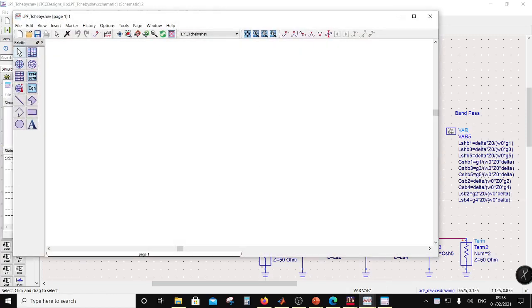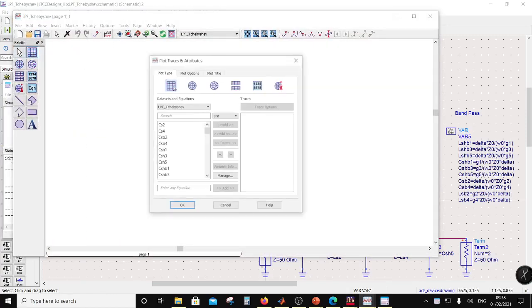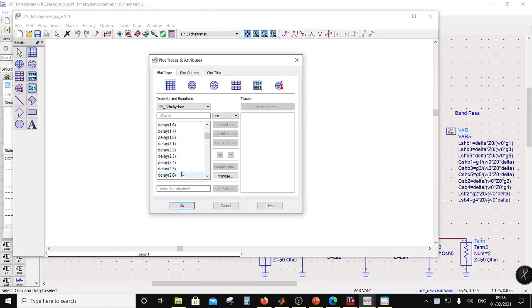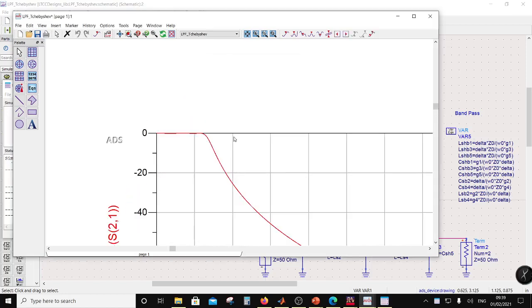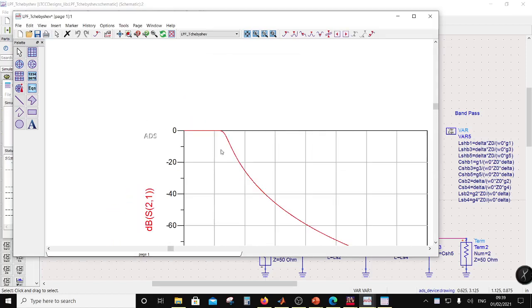Once I have done the simulation, I am going to look at S21, which is a low pass filter. S21 is a Chebyshev low pass filter. Add in dB. So this is a Chebyshev low pass filter, and if I zoom in, I would be able to see that.